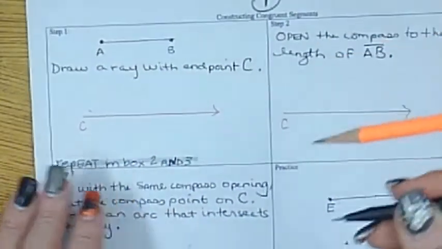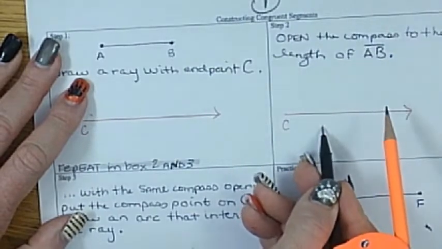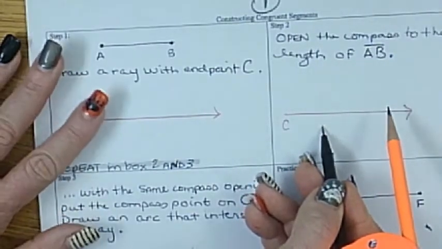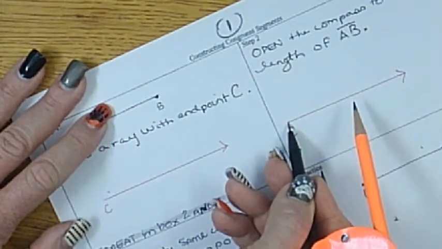So same compass setting that you just measured AB. It doesn't say to do it in this one, but we're going to practice it in two spots, because this one's a fairly simple one. We're going to put the point at the endpoint of the ray, where C is. When I swing this, if I keep my point in one spot, is it going to make a straight line? No, because if I go all the way around, it makes a circle. So we call them arcs, because it doesn't make a straight segment that goes through the line. It actually makes a curved line, because these make circles, okay?